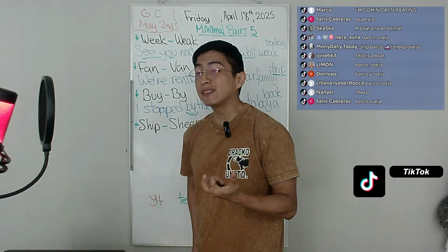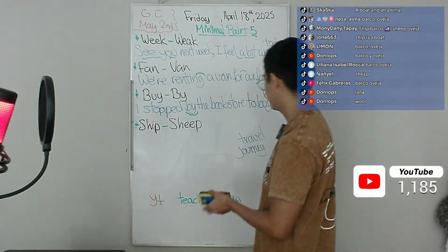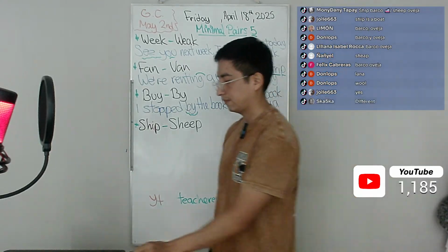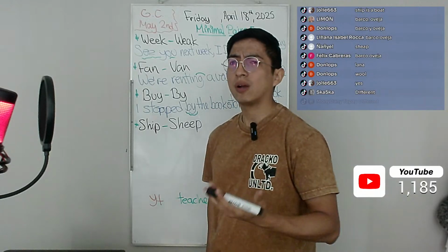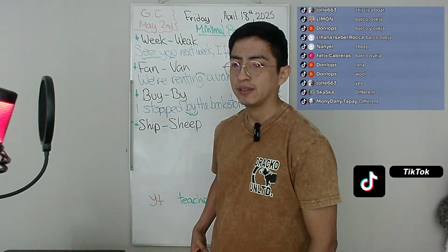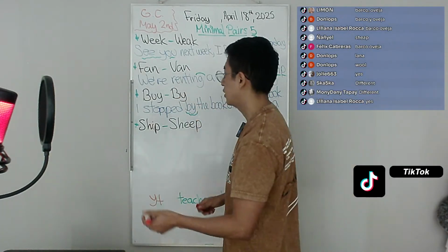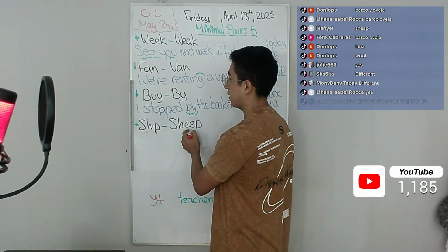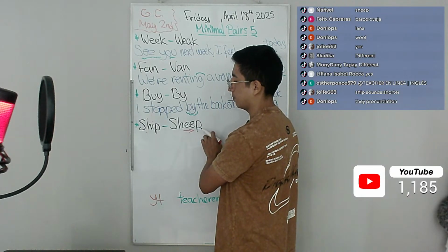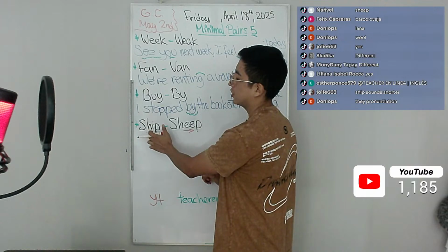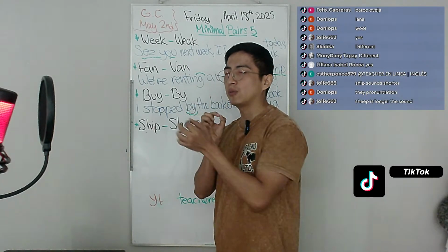Guys, is there any difference in the pronunciation? We have here sheep and ship. Are they different or similar? What's the difference? Look at this. We have here a short vowel, remember? Short vowel. And then we have here a long vowel. Short, ship. And this is a long vowel. Sheep, ship, sheep, ship, sheep. So that is the slight difference between these two words.